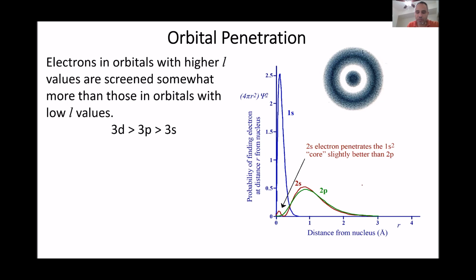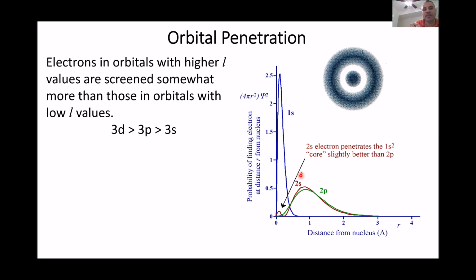For example, if we compare the attraction that an electron in a 2s orbital feels in comparison to the attraction that an electron in a 2p orbital feels, we can clearly see that the 2s orbital has a smaller loop of high electron density closer to the nucleus. So it's said to penetrate the 1s orbital further and more than the 2p orbital. As a result, 2s orbital electrons are going to be feeling much more effective charge, or much more attraction from the nucleus, than 2p. So it's actually screened less than the 2p orbital.